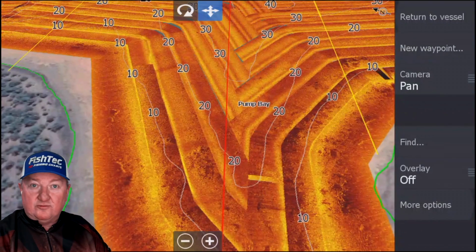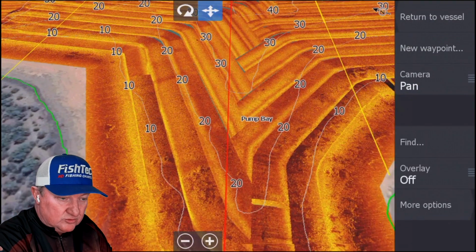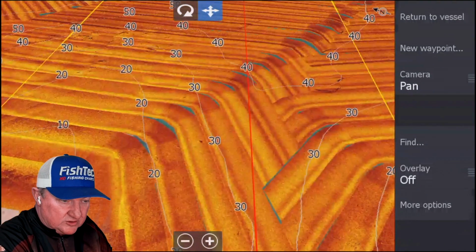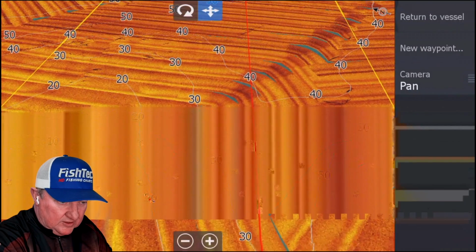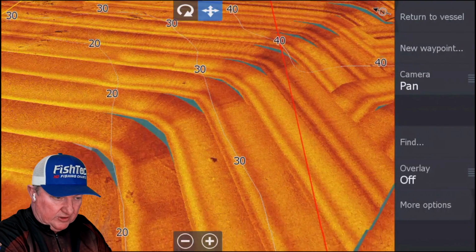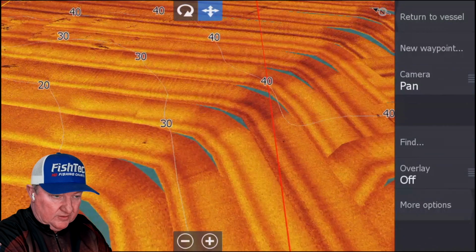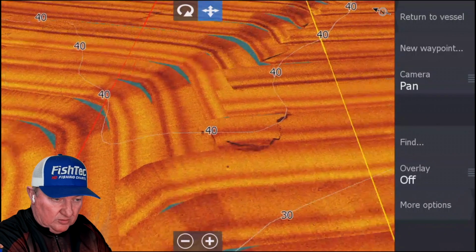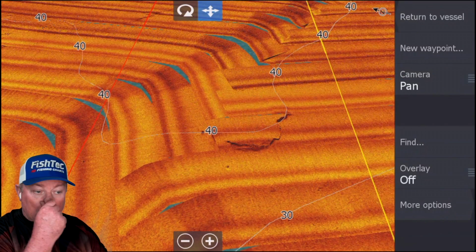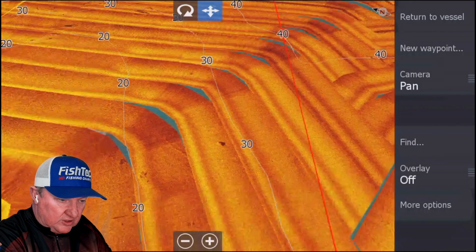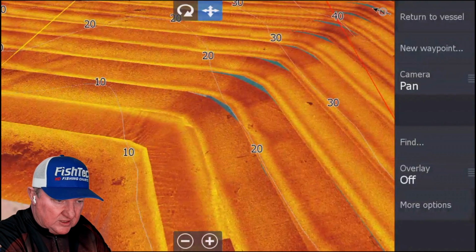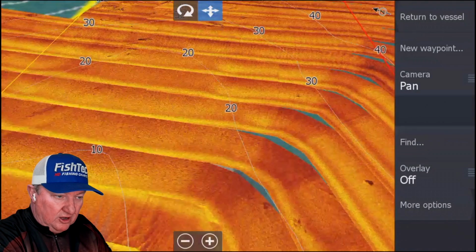Obviously, you've got a lot of weeds. Got all sorts of weeds out there, and what have they got? They've got all sorts of things here. It looks like a bit of a rock there. This is the center of their swim. They've got a little bit of a ledge out there at 40 feet. At 30 feet, nothing much there. They've got that rock there. 20 feet, they've got this here. It looks like some standing timber over there.